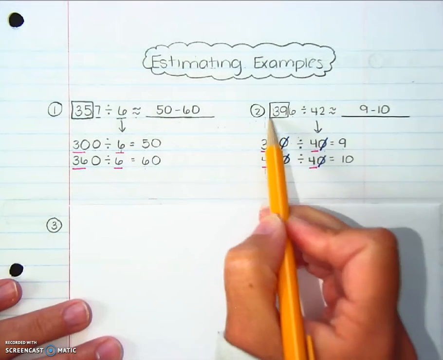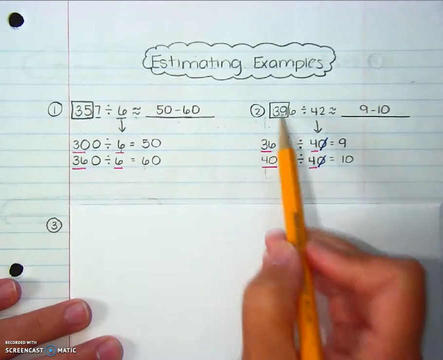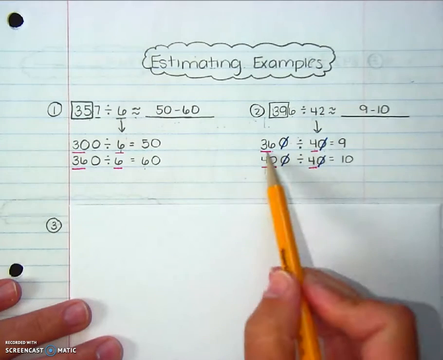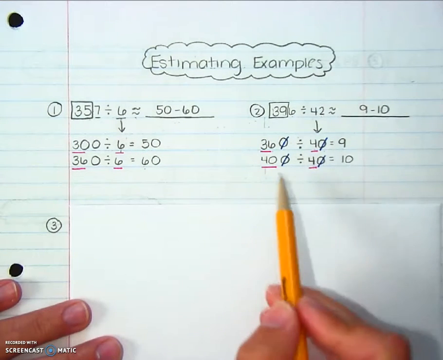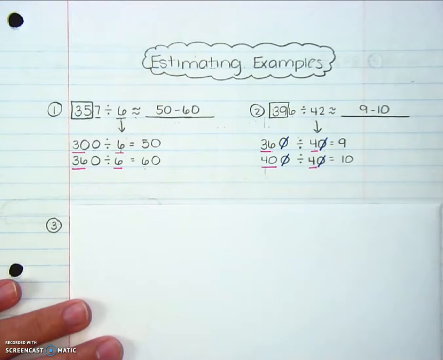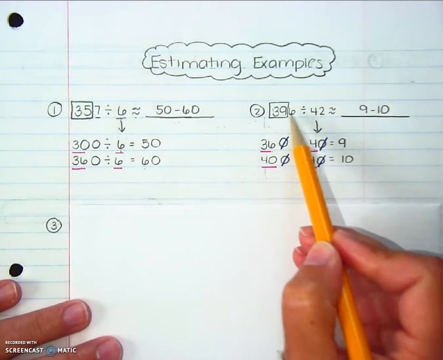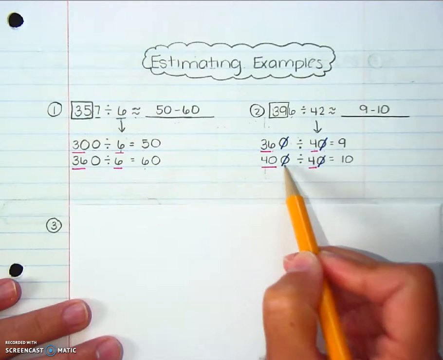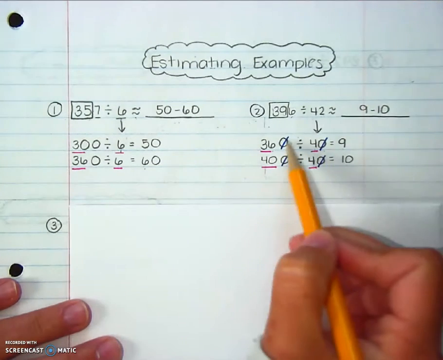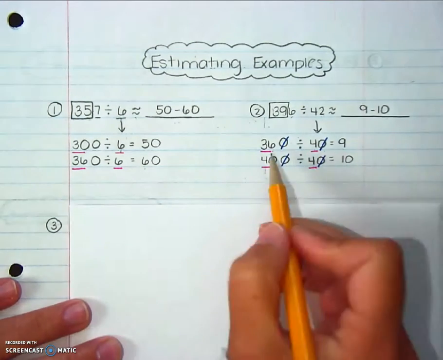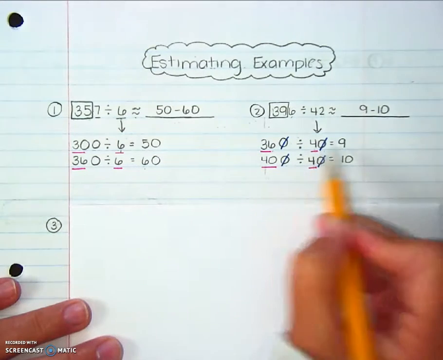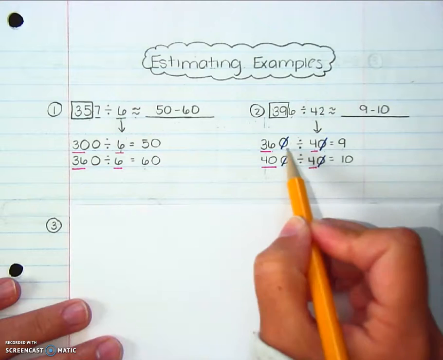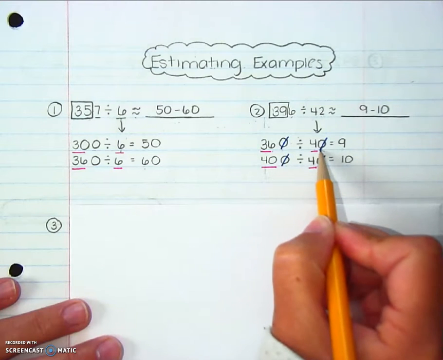Again, I drew a box around the first two digits in my dividend, and I found multiples of 4 that came close to 39. I knew one lower was 36, and one higher was 40. Again, because I had a 3-digit dividend, I made a 3-digit dividend in each of my estimates as well by adding placeholder zeros. Now I found my basic fact, 36 divided by 4 was 9, and this time I had zeros in both my dividend and my divisor.